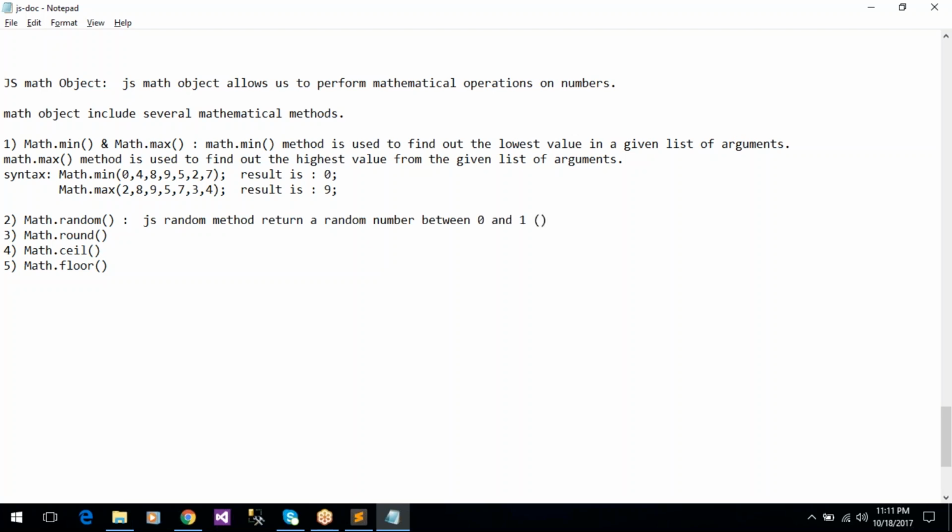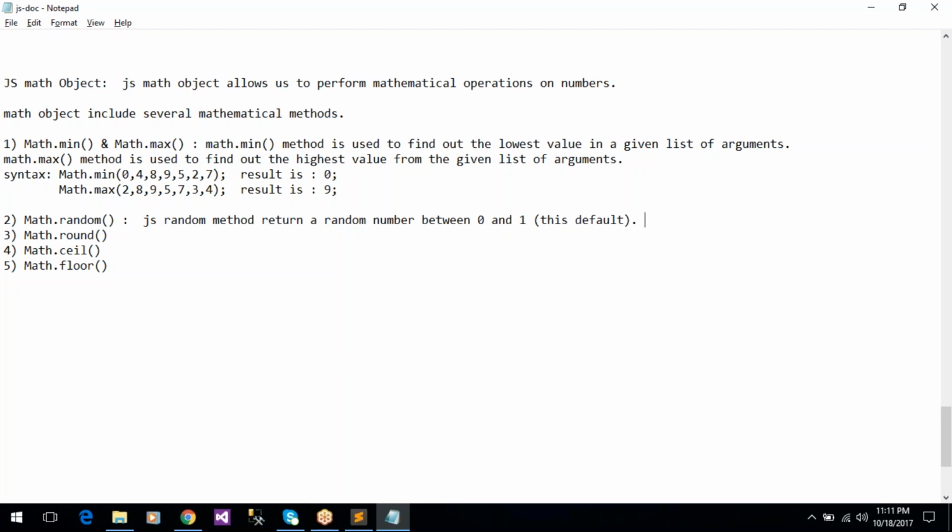Okay, this is the default. And if you want to get a random number between 100 and 1000 or 10,000, you need to write some logic.